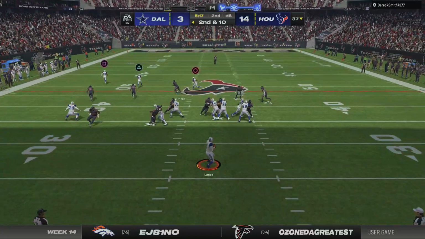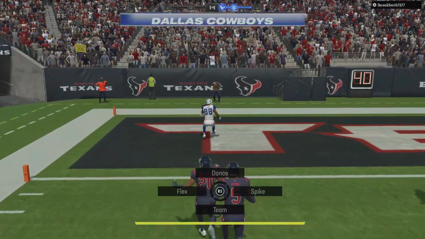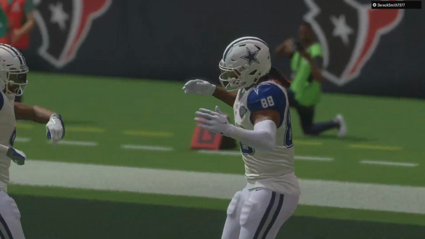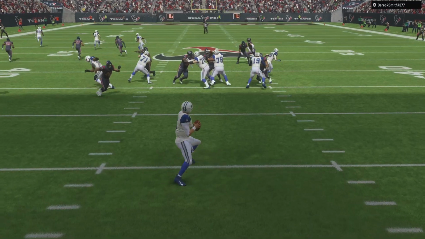Play action, now it's Lance. He'll fire deep downfield for Lamb. And this is caught. Touchdown, Cowboys. CeeDee Lamb, 63 yards. And the Cowboys have come back within a score.